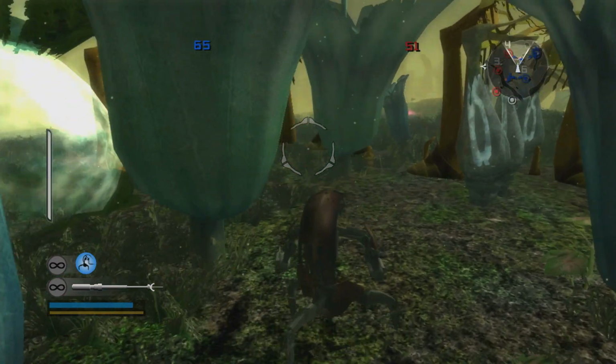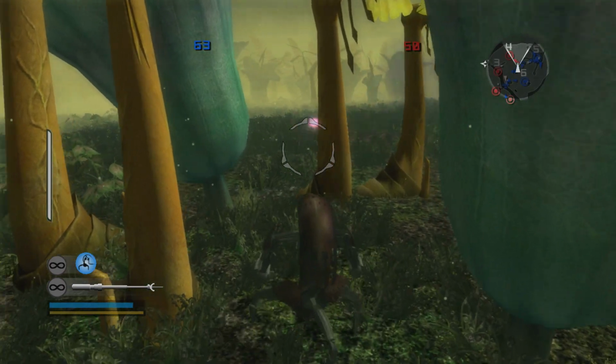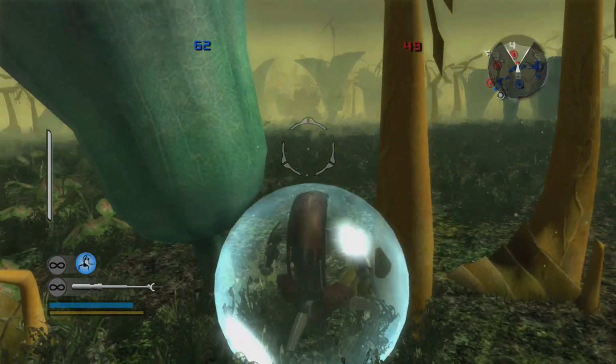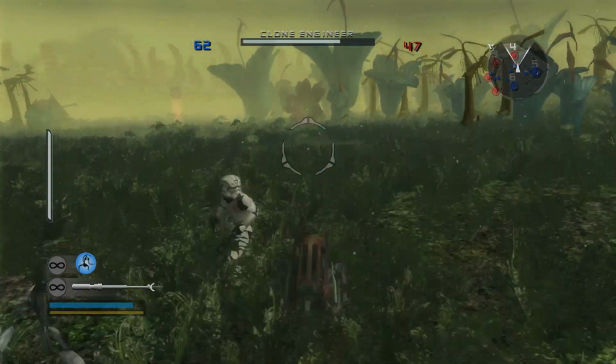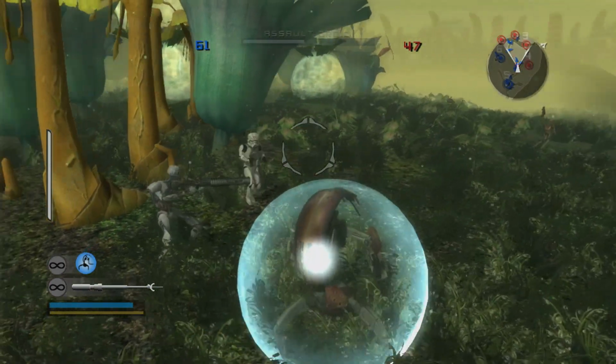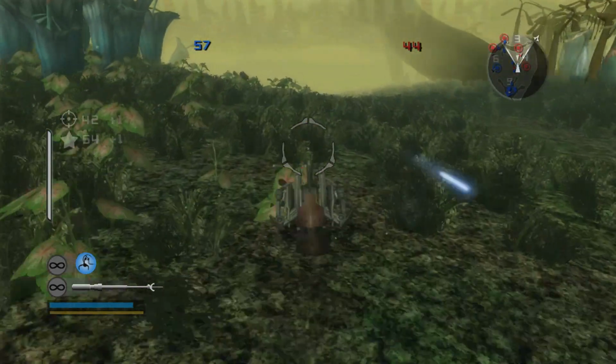Hello? I know you're here somewhere. I saw you on the map. Where are you? Nope, not there. Okay, can I roll out of here, please? Just a second. What's up, dude? You want to, like, help me or something? No, you're just going to use your freaking recon droid? Okay.